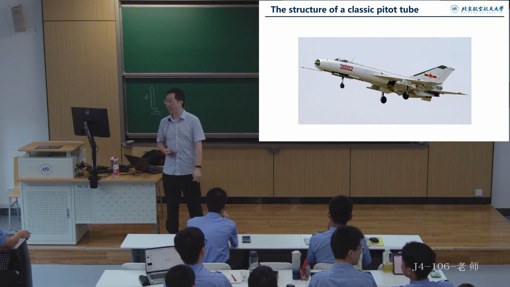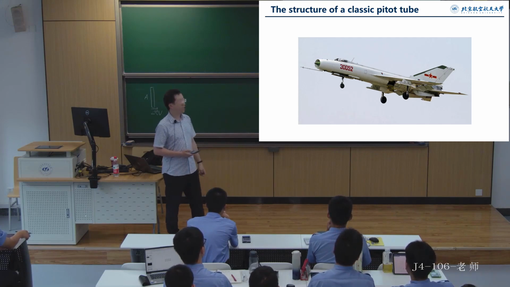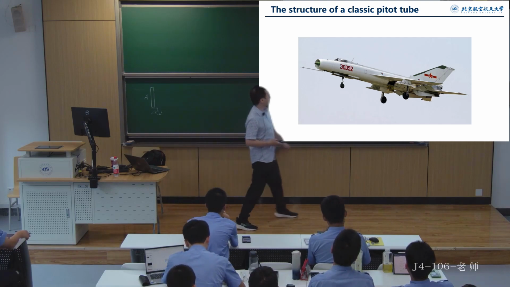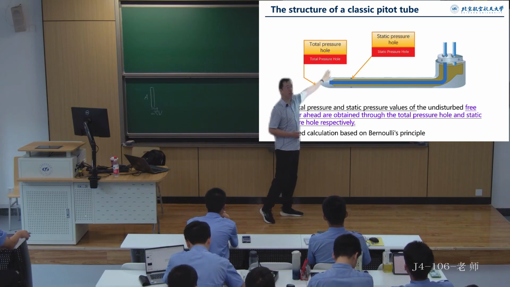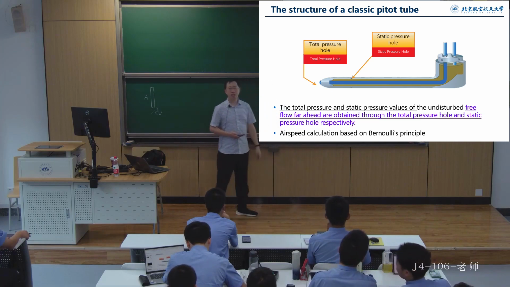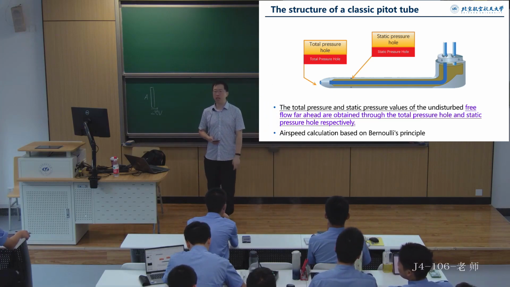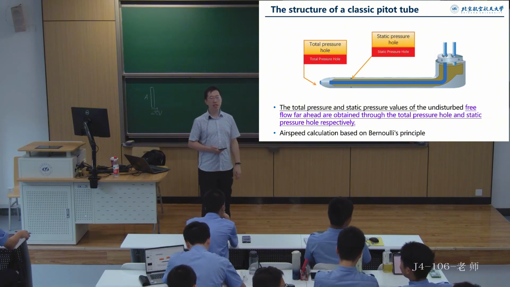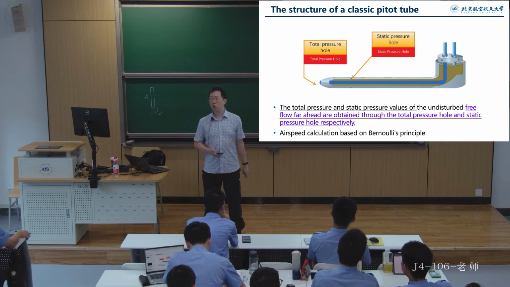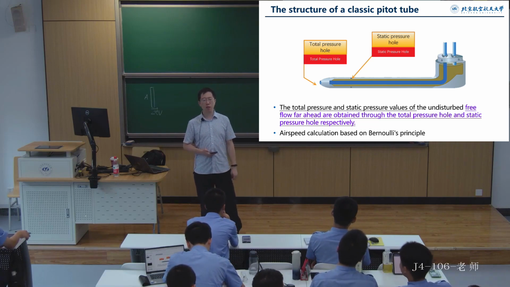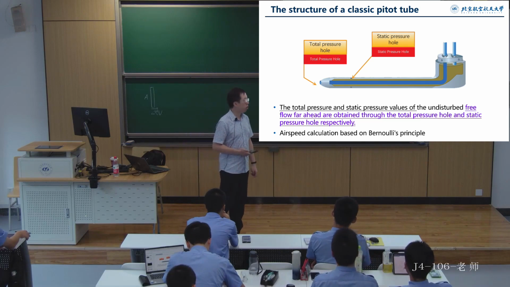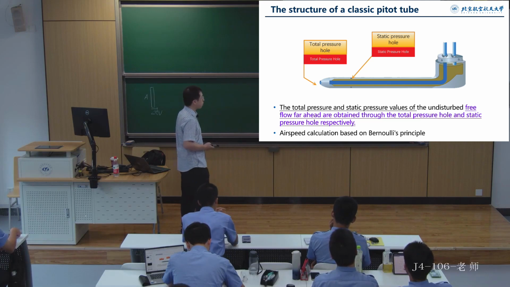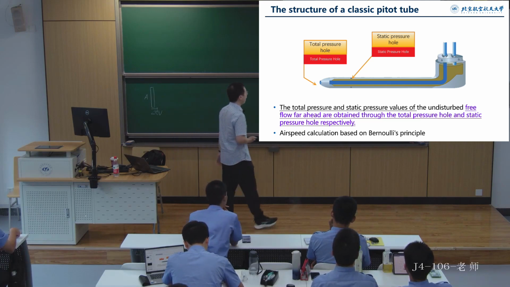This is a domestically produced J-8I fighter jet. Now, let's focus on observing this particular component of the aircraft. This component is actually the pitot tube of our aircraft, which is a device used to directly measure the speed of the aircraft relative to the air. By applying Bernoulli's principle, which we learned today, we can analyze its working principle. Let's first take a look at the structure of the pitot tube.